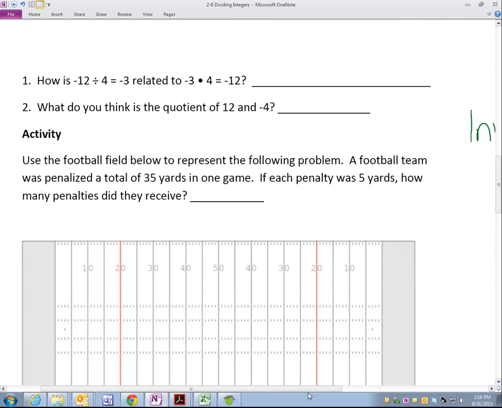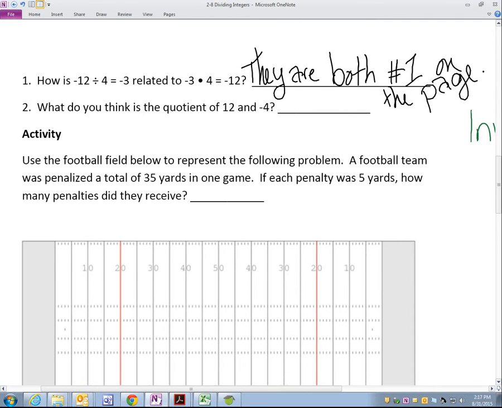Don't write this. They are both, see both like related? They are both number 1 on this page of notes. That's how they're related. I am such a mathematician, guys. I'm going to outsmart this 32-year-old dude. I'm a genius. You can like and subscribe to my smartest middle schooler alive trickingteachers.com YouTube. Okay? See how low quality that is?